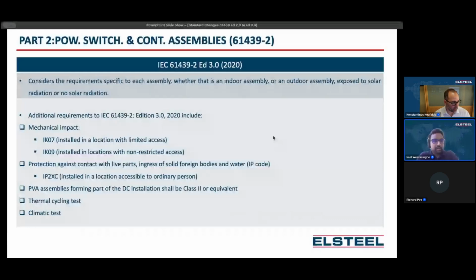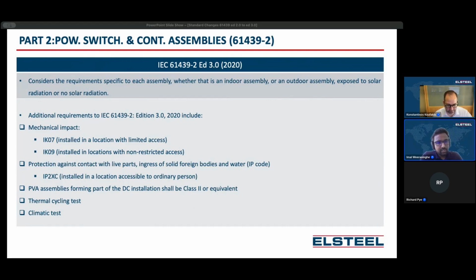Under that you will see some of the requirements, considering the requirements specific to each assembly, whether it is an indoor or outdoor assembly, exposed to solar radiation or not. As an example, for mechanical impact, if it is installed in a location with limited access, then IK07 is enough.